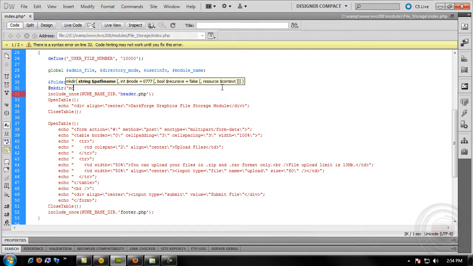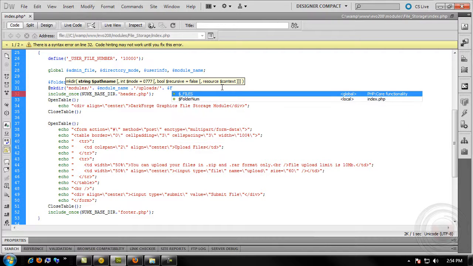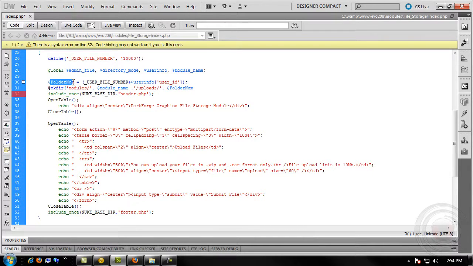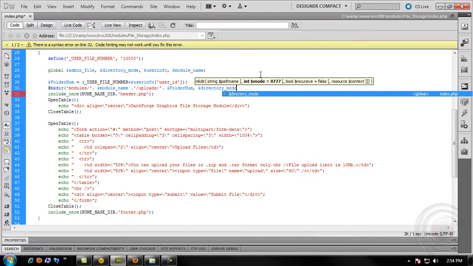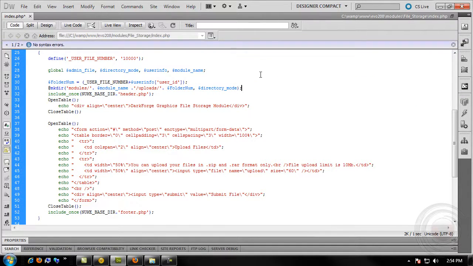We're going to make it in the modules folder, and then we're going to use the module name, and then the folder we created for our uploads, which is uploads, and then we're going to use that folder num, which is what we get right here. So we have the folder num, and then we need to use the directory mode. Now that will create a folder.